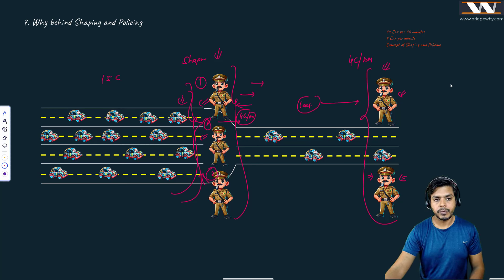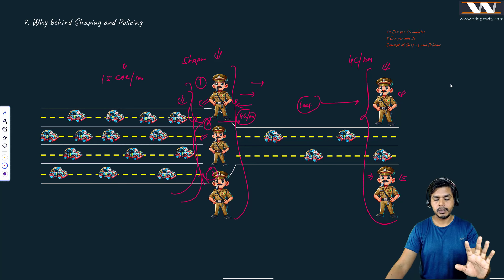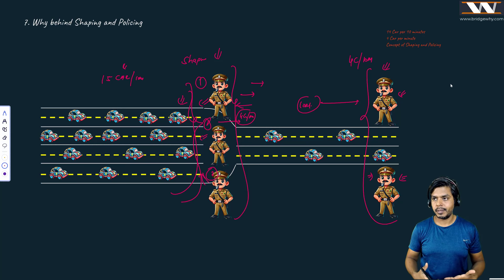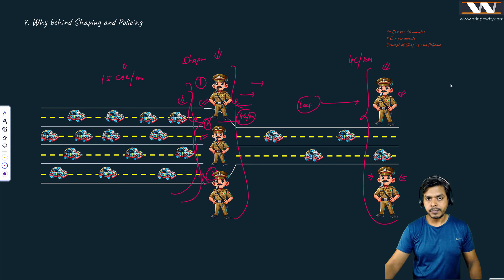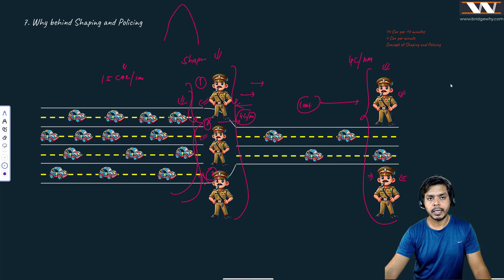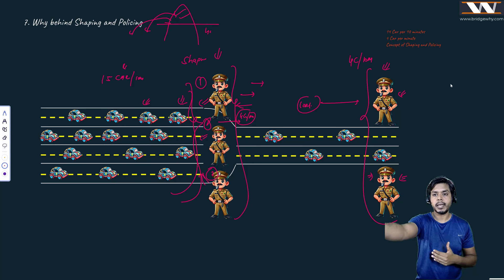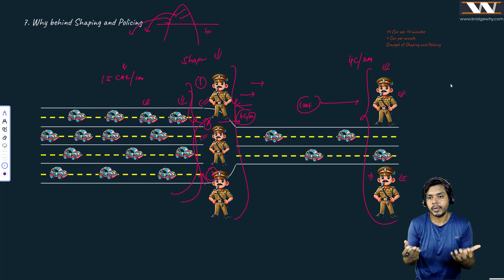There are lots of cars coming but I am not letting them go — I am saying wait, I am just letting four cars per 10 minutes. So if there is somebody doing the policing, I have to shape — I have to give shape to my traffic. If the traffic is coming like this and I need to send only four cars, I need to chop it, meaning the cars wait in their respective lanes. If the policing is happening somewhere, I need to stop my rate in accordance with it, and if I send more than that, that guy is going to throw it away because he doesn't have any processing power.